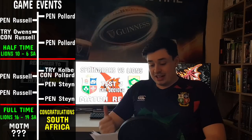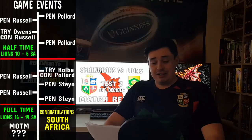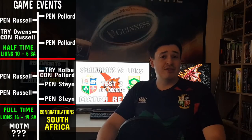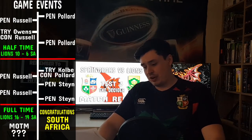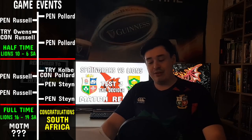The Lions managing to collect the kickoff, went for a little box kick, and Mostert got another penalty against him for crossing in front of Duane van der Merwe. Again, silly penalties coming in from South Africa in this first half. No real need. South Africa managed to defend the following attack, which is really nice for them. Lions switching to slowing down the play for some reason.